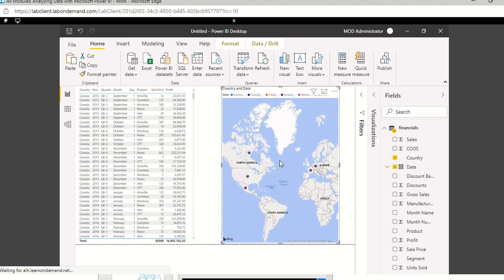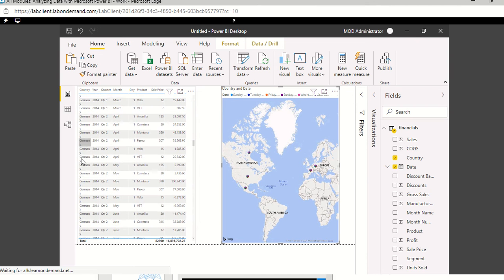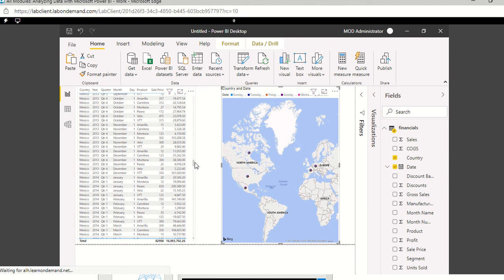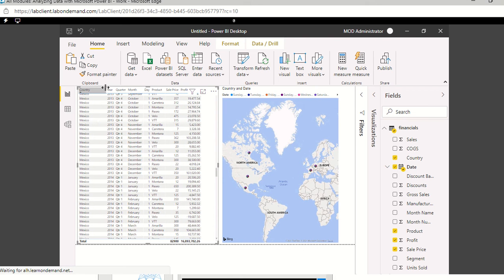Now what I want to do is to create row level security. As you can see here, there are a lot of countries. It's not only Canada. If you scroll down, you see France. It's arranged in ascending order by the name of the country. I want to make sure that a particular person who is working in Canada will see only information that relates to Canada and not information relating to other countries.